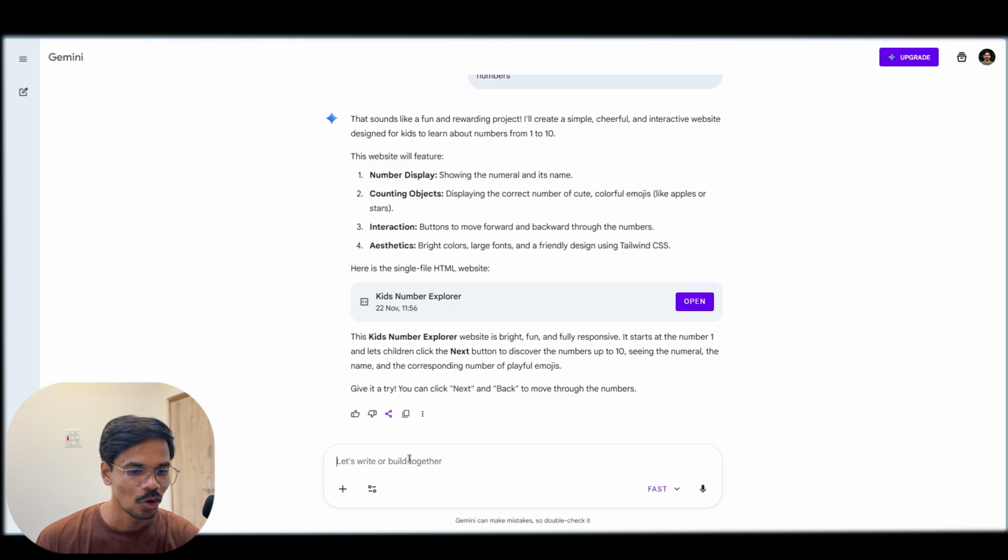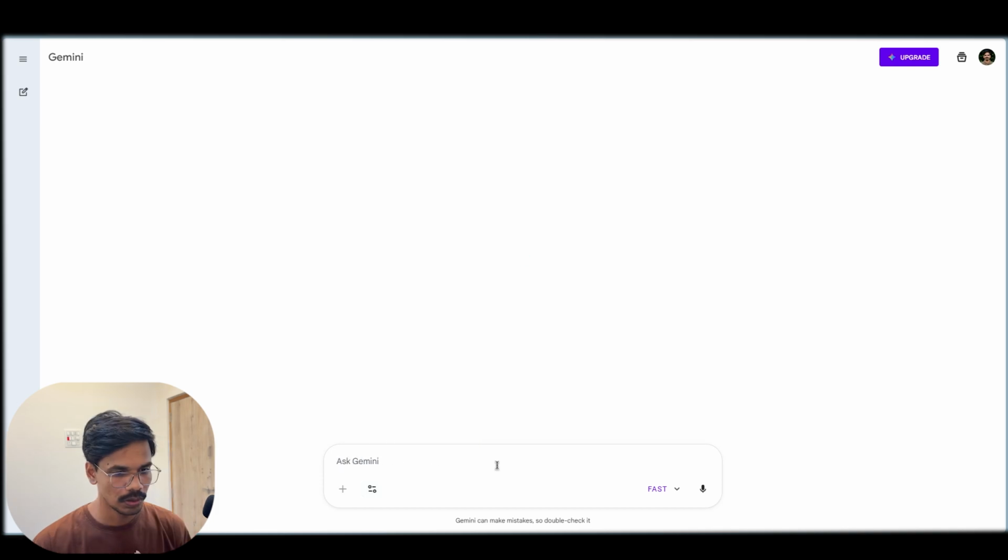Now let's go back to one more feature, which is this visual layout feature. So I'm going to use this particular feature. I wanted to learn about AI agents. So can you create a visual layout for that?